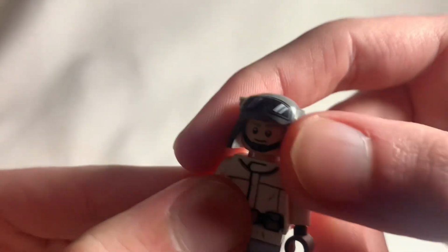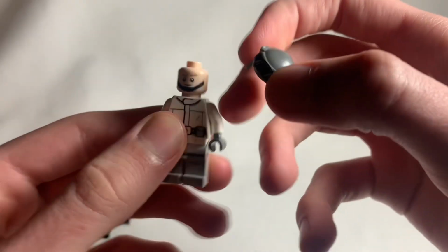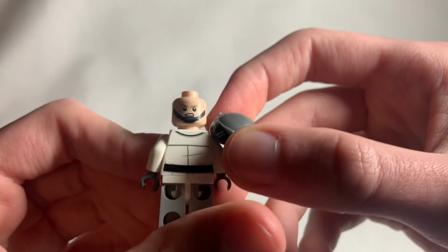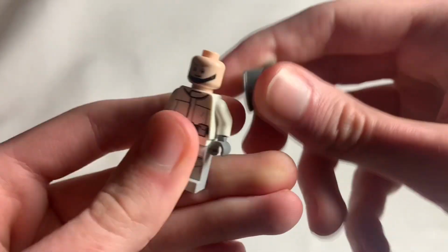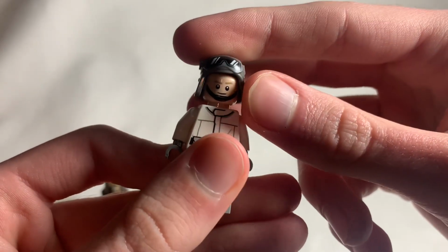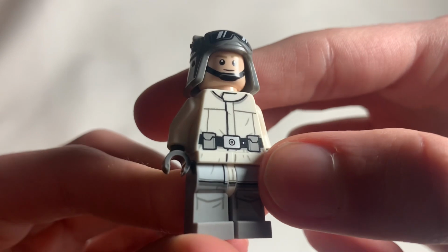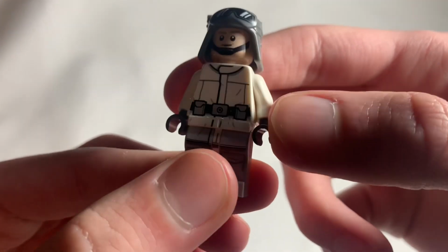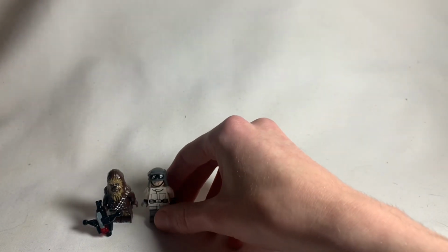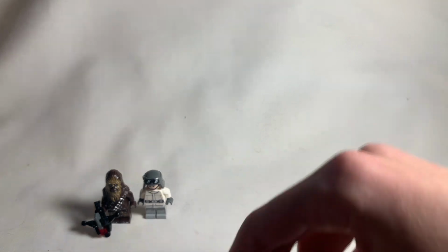Very nice helmet as well. I believe this is a new molded piece. Correct me if I'm wrong, but that's a really nice, cool looking piece right there. He does have dual faces, so he can be angry that the innocent people are fighting back, or he can be absolutely happy that he's killing innocent people. So that's the face that I like to use. But yeah, very nice detail on there. Very nice silver. It makes it stand out a little bit more. It also makes it reflective with the light, so that's awesome. And he does have accessories, but we'll get to that because I did put them in the AT-ST, and I don't want to take them out, but we'll get to that.